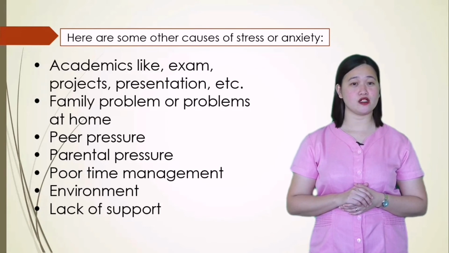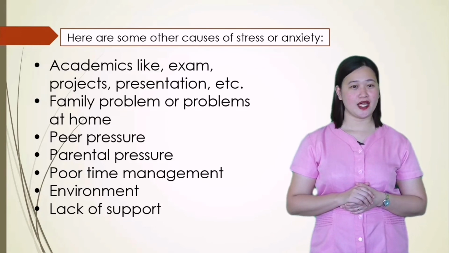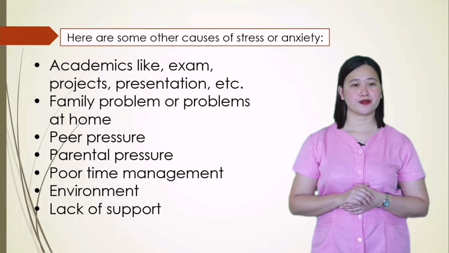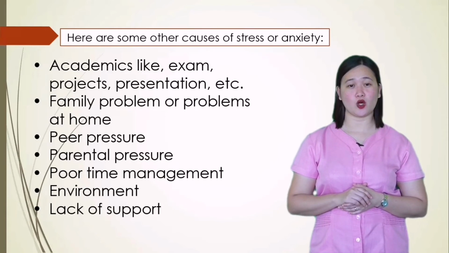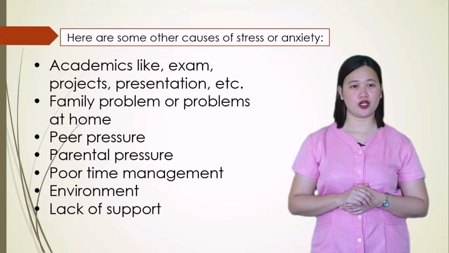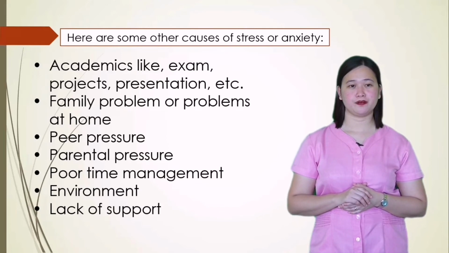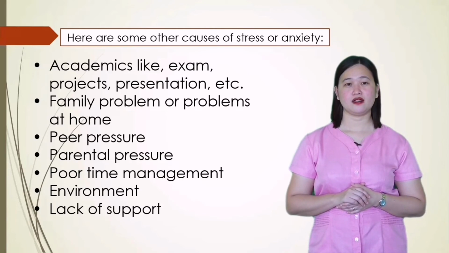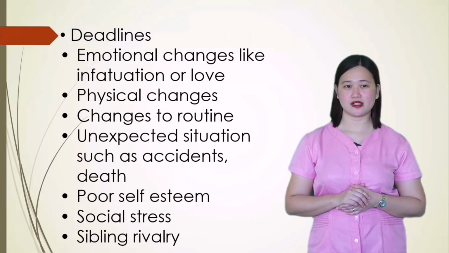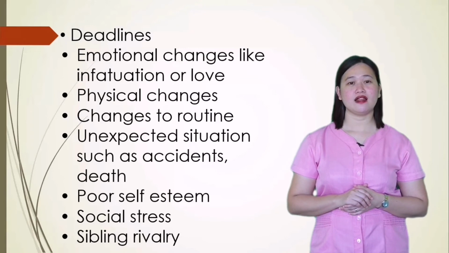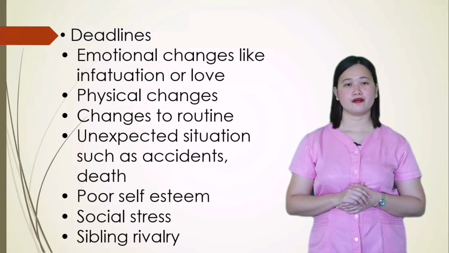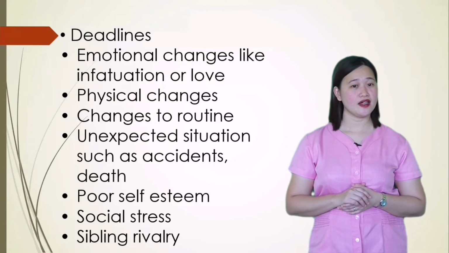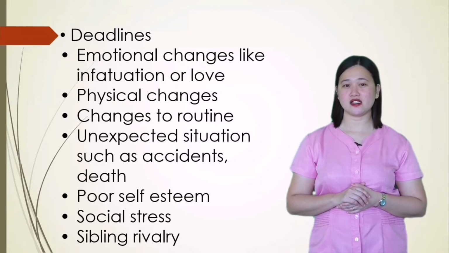Here are some other causes of stress or anxiety. Academics, like exams, projects, presentations, and others. Family problems or problems at home. Peer pressure. Parental pressure. Poor time management. Environment. Lack of support. Deadlines. Emotional changes like infatuation or love. Physical changes. Changes to routine. Unexpected situations such as accidents, death.